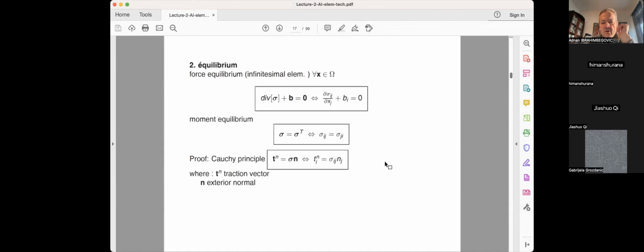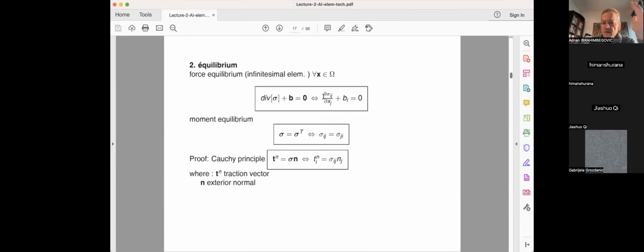So if I go now to the equilibrium equation, I can get, first of all, something that looks like the 1D case. If I ignore these indices, that would be sigma dx plus b. This is, strictly speaking, the equation of equilibrium for the 1D case. However, here these are actually 3 equations because you have indices i and j going from 1 to 3.